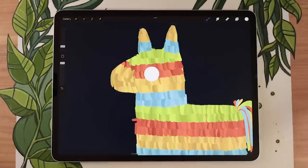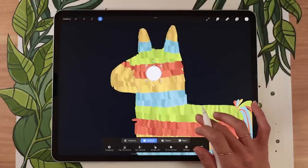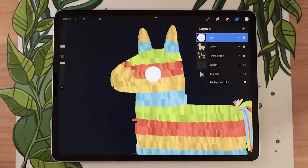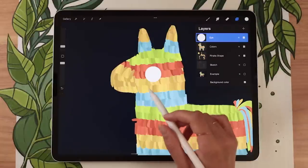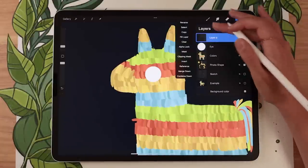Now the reason we're drawing it on a separate layer is that it makes it really easy to just move it around. So you can just use your arrow tool and reposition the eye. You can also resize it as needed. And it's also going to be great at helping us position the black area in the eye. So just go ahead and create a new layer.